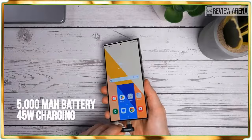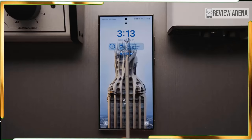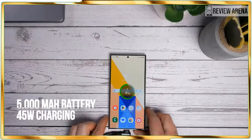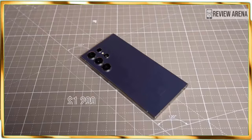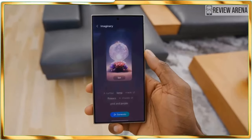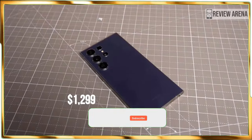The S24 Ultra has marked improvements to its processing power and battery life — two key areas to evaluate with any phone — and it sets the benchmark for all other phone releases in 2024. Knowing that the price increase to $1,299 complicates matters a bit, given that the majority of its AI features are practical and combined with its performance and battery gains, it's still worth getting the Galaxy S24 Ultra if you are in the market for a super phone or upgrading from a handset that's a few years older.